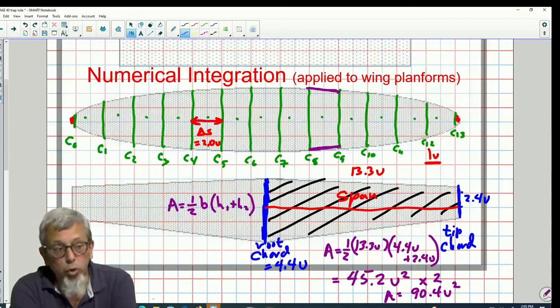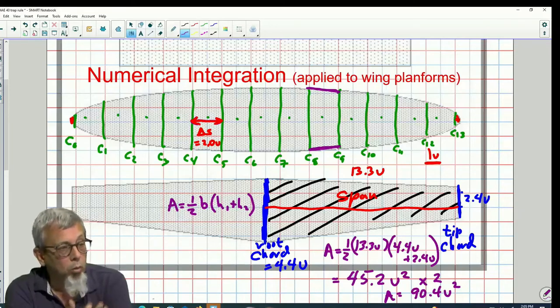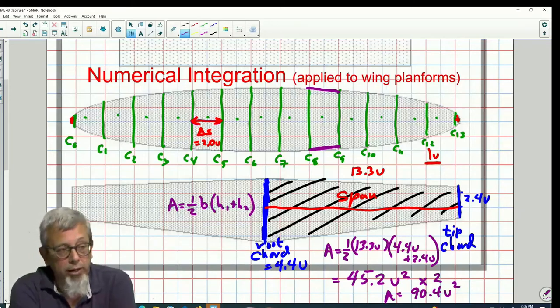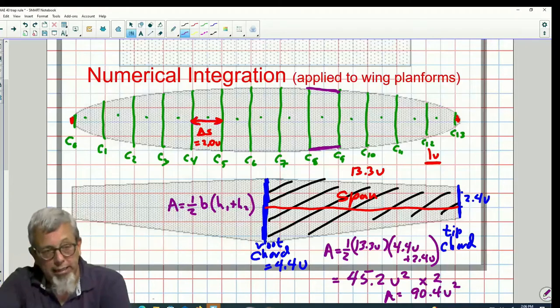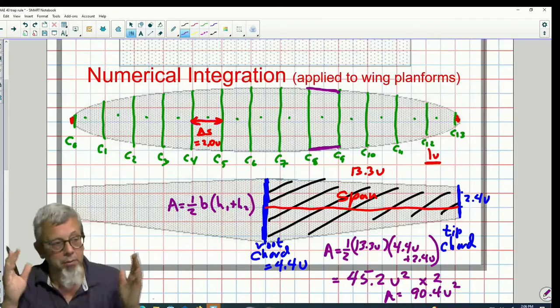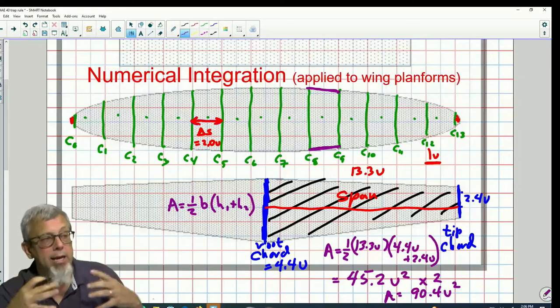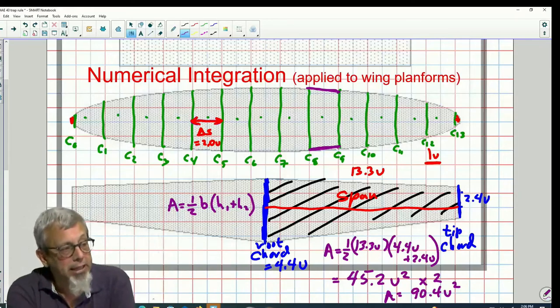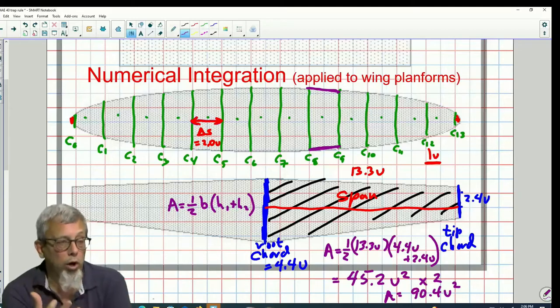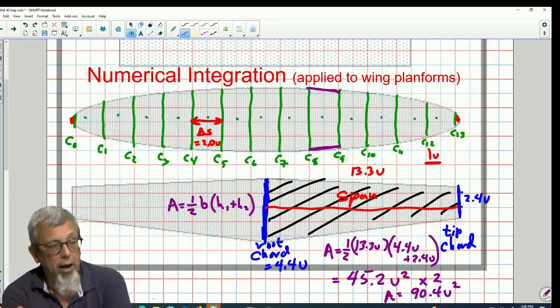So there's kind of a rule here when we're doing numerical work. More accuracy equals more work. I could get more accurate by slicing up more lines, or by being much more careful about making sure there's nothing hanging out on the edges. But that's going to take a little bit more work, and I have to decide, is the work worth the accuracy, or how accurate can I get?